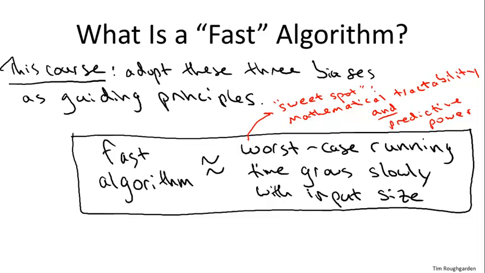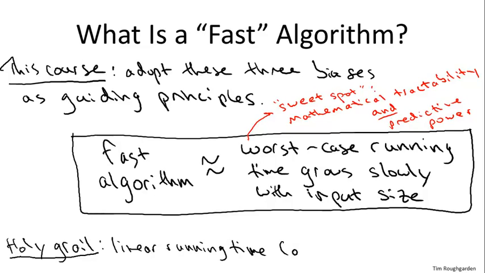So the final explanation I owe you is what do I mean by the running time grows slowly with respect to the input size? Well, the answer depends a little bit on the context, but for almost all of the problems we're going to discuss, the holy grail will be to have what's called a linear time algorithm, an algorithm whose number of instructions grows proportional to the input size. So we won't always be able to achieve linear time, but that's in some sense the best case scenario. Notice linear time is even better than what we achieved with our merge sort algorithm for sorting. Merge sort runs a little bit superlinear. It's n times log n, where n is the input size. If possible, we'd love to be linear time. It's not always going to be possible, but that is what we will aspire toward for most of the problems we'll discuss in this course.